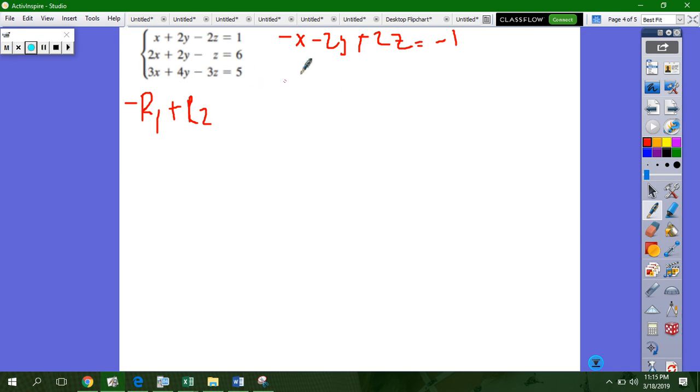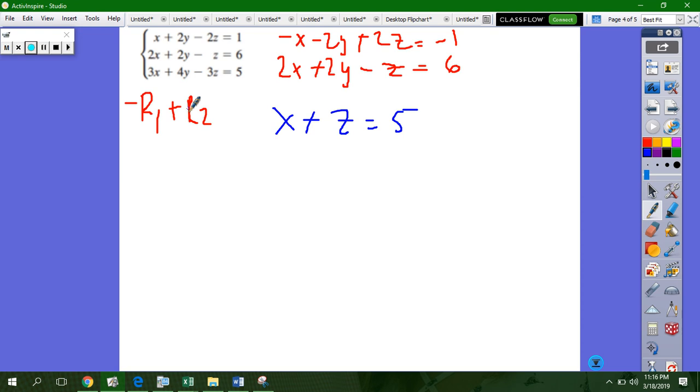Here is row 2, so we'll just put it right next to each other just so we can see it. Go ahead and add those two together, and here's what we're going to get. So I get x plus z equals 5. So once again, very similar to last time's homework, a system of equations as a linear, even though it's not x and y, but two variables, it's very similar. So notice I just did row 1 and row 2, so as I said in the first example, that means I have to involve row 3.